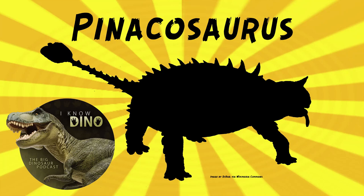In adults, their skulls were longer than they were wide. And the armor on the upper snout consists of a fused mass. It had these bone tiles on its head and nostrils that formed a depression and had between 3 and 5 smaller holes in them. It's unclear why they had those holes.